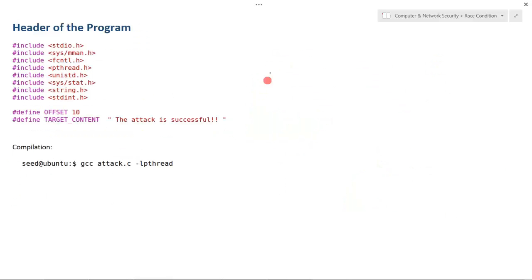And this is the header file. We need to include some of the headers so we can compile. When you compile, always remember you need to use -l pthread, because that library is not included by default. We do use threads, so always remember -l pthread when you compile. Other things are just typical.